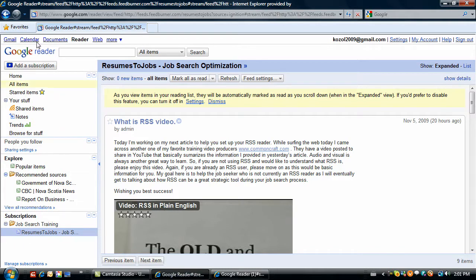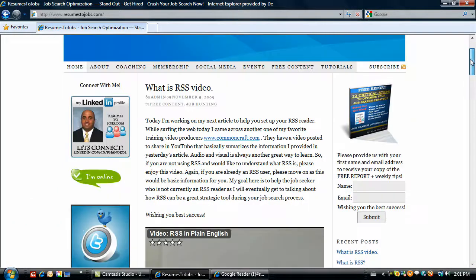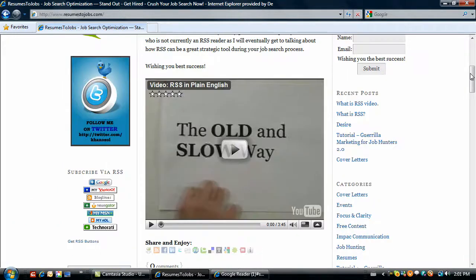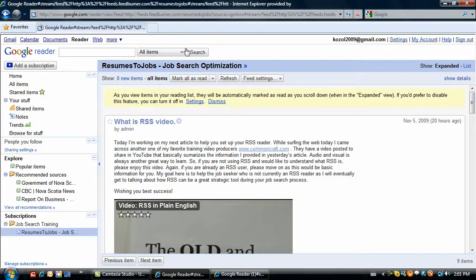The other way you can do this, let's back up. The other way you can do this is on the left-hand side of the website, you can see here these subscribe via RSS buttons that I've included on the page, and those are pretty much the popular RSS feed readers. You would click on the button if you see it for your particular feed reader. It's going to take you through the subscription process, and ultimately you'll end up with another subscription from that particular website in your subscriptions panel.